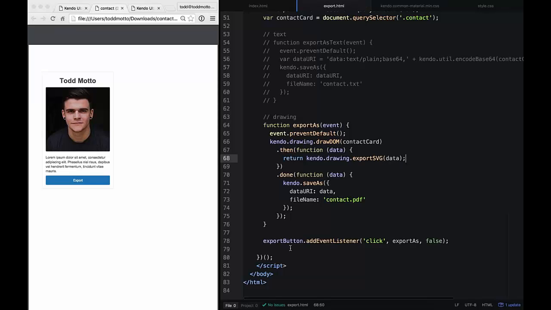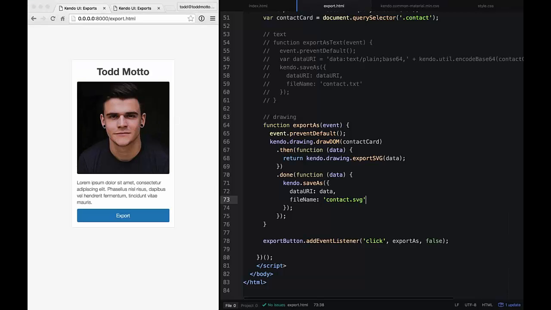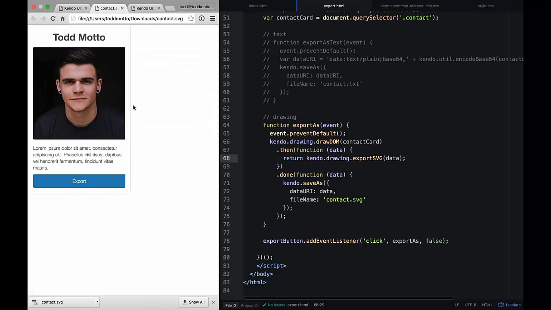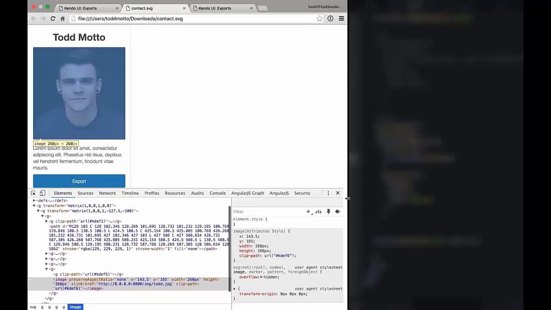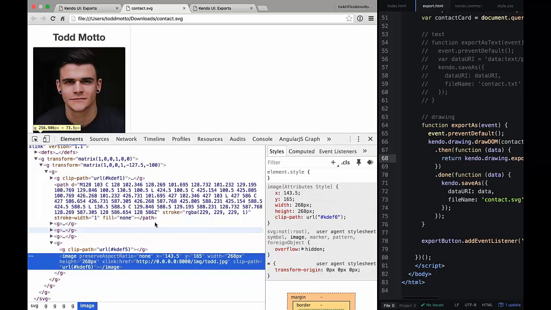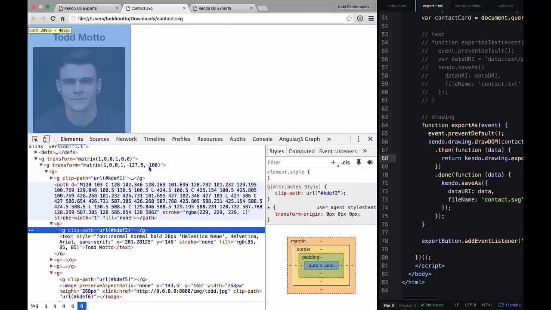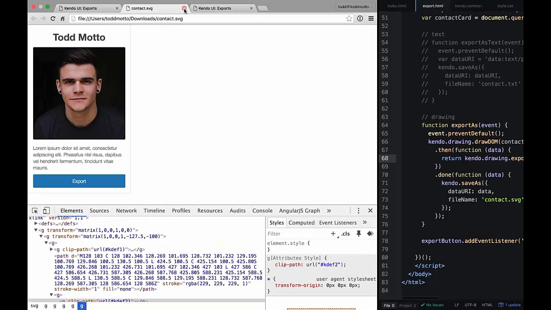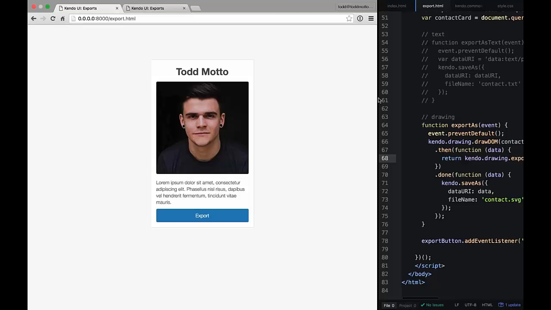So if you've ever used SVGs for drawing, or even in the browser, you can create SVG animation, all these kinds of things in the browser. So we can actually export this directly to SVG, which is incredible. So let me just refresh this. Export. Then because SVGs are supported in the browser, this isn't going to open up in my Mac Finder. This will actually open up in the browser. So the cool thing about this is that we can inspect element. Let me just blow this up a little bit so we can all see this. We can see that this is pure SVG. So you've got the image, everything in here has been generated from Kendo, and it's pure SVG in the browser. That's really cool functionality.